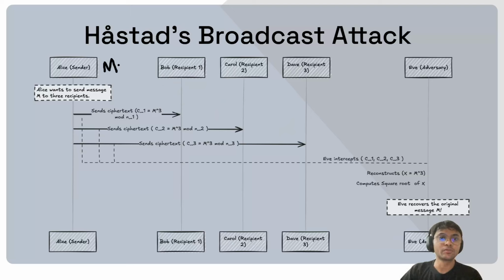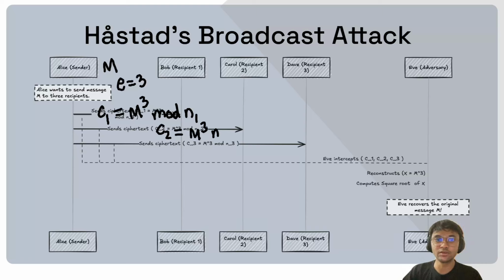Now, the ciphertext C1 is computed as M raised to 3, because Alice chooses the public exponent to be 3, mod N1. For Carol, the ciphertext is M raised to 3 mod N2. And for Dave, the ciphertext is M raised to 3 mod N3.